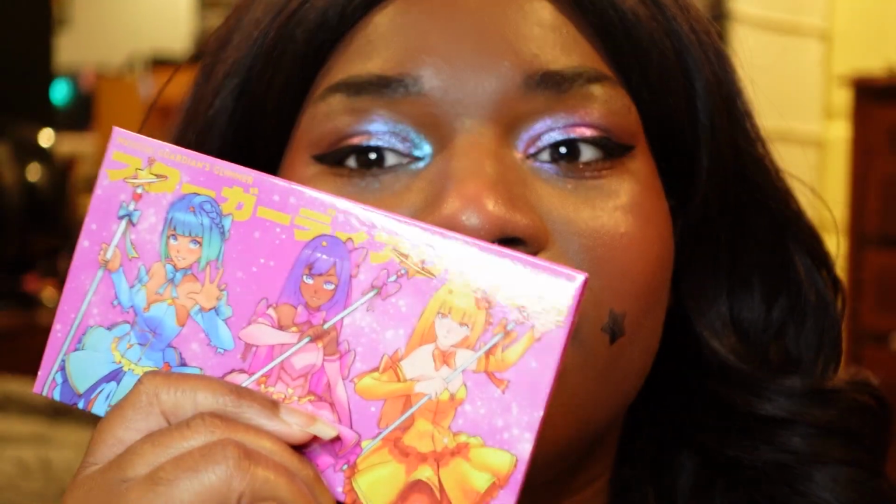Okay, and the verdict is, I love it. I really like this palette. It retails for $30. I believe it always has a sale on the TikTok shop. I do not think you should buy it through the TikTok shop. I don't think anybody should be buying anything through the TikTok shop. That's all I'll say, but I know that it is cheaper on there, but again, they have a website.